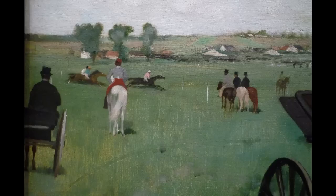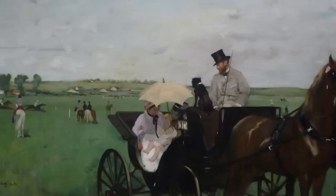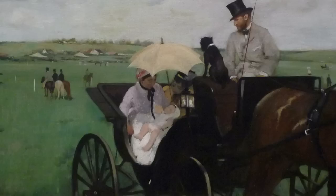But here, Degas painted a flat green expanse that we can't really read as depth. Of course, the most interesting part of this painting for me is contained within the carriage itself. It's the family and their interaction — it's really very sweet. There is all of that attention on the infant, and whether it's going to eat, and whether it's going to stop being fussy.